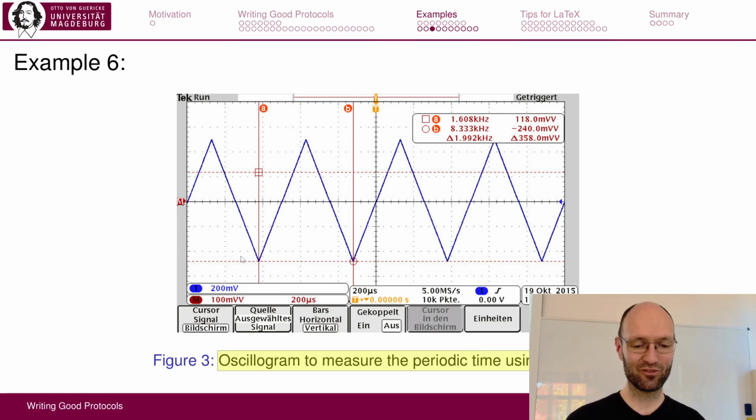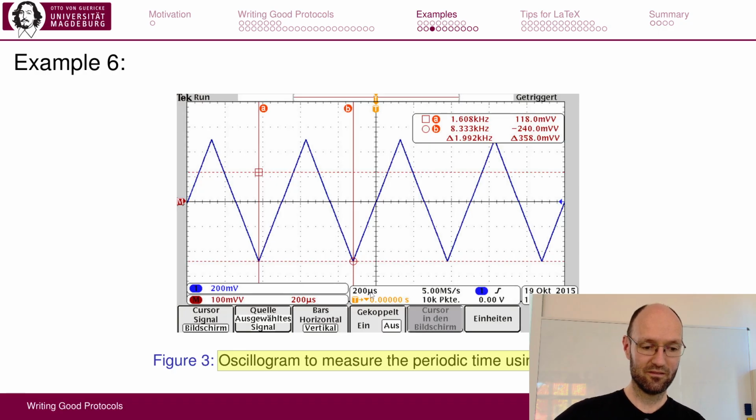The oscilloscope display always has these 10 time divisions, and usually 8 amplitude divisions. So we have 1, 2, 3, 4, 5, and then 6, 7, 8, 9, 10 time divisions, and one time division is 200 microseconds long.